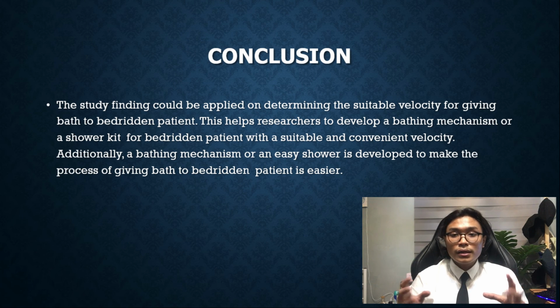And then lastly, the conclusion. What I got is that the study findings could be applied to determining a suitable velocity for giving a bath to a bedridden patient. And this helps research to develop a bathing mechanism or a shower kit for the bedridden patient with a suitable and convenient velocity. Additionally, a bathing mechanism or an easy shower is developed to make the process of giving a bath to a bedridden patient easier.